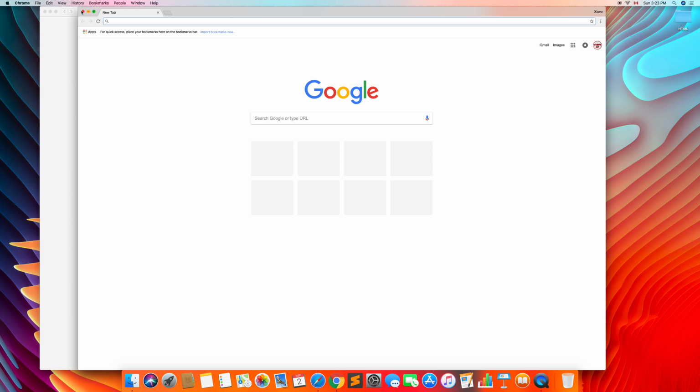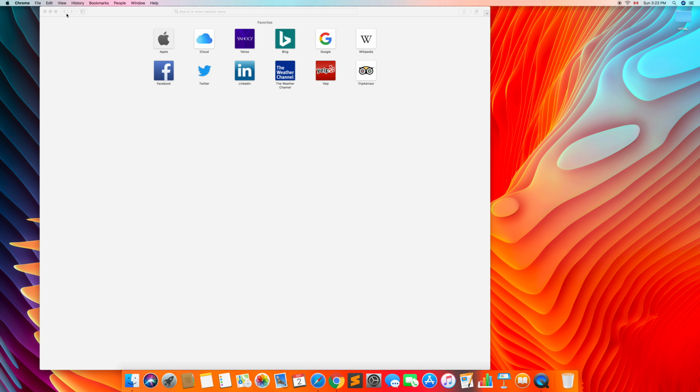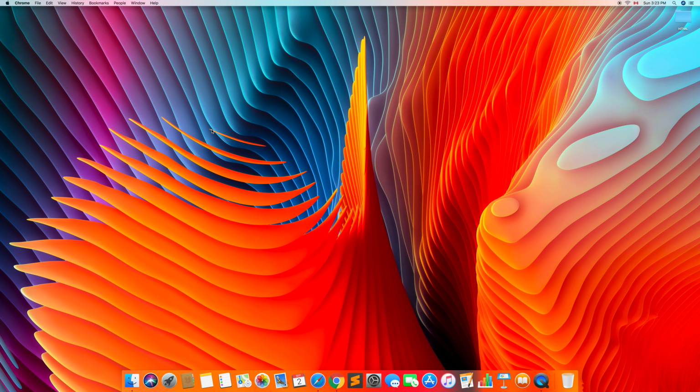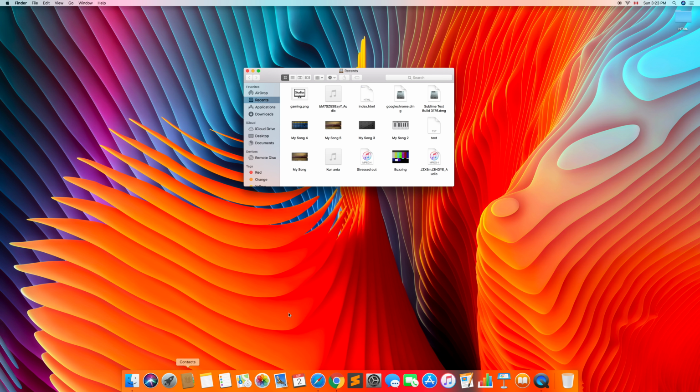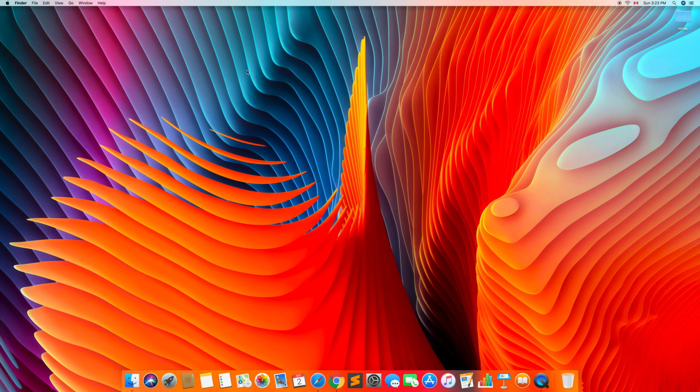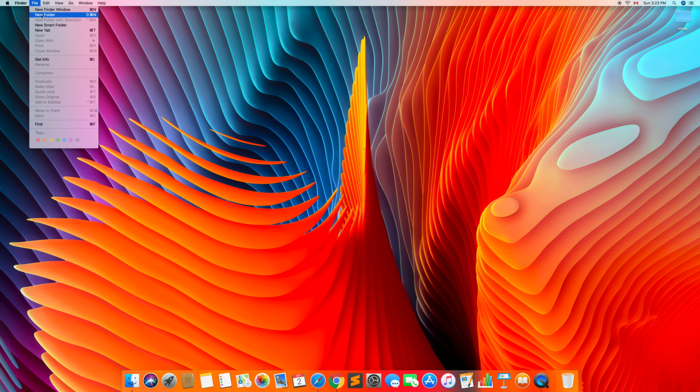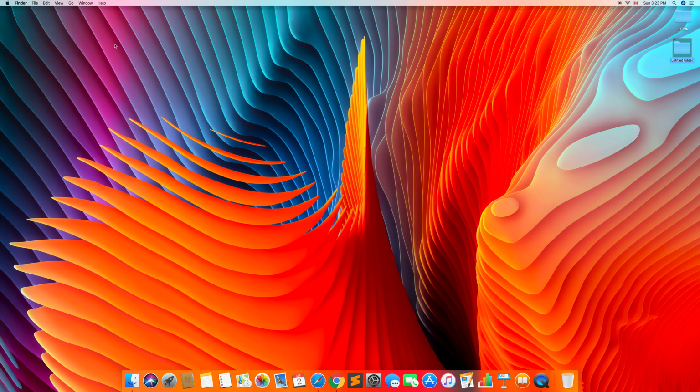So if you want to create a file, you'll have to press on the main screen, the background, or you want to press on Finder. It's the same thing, there's just two ways. So when you have pressed on Finder or the background, you want to go up to File and press on New Folder.